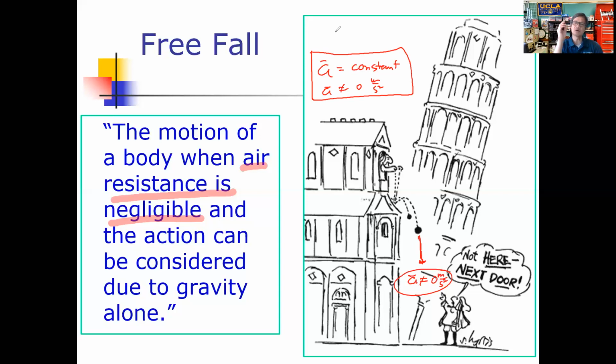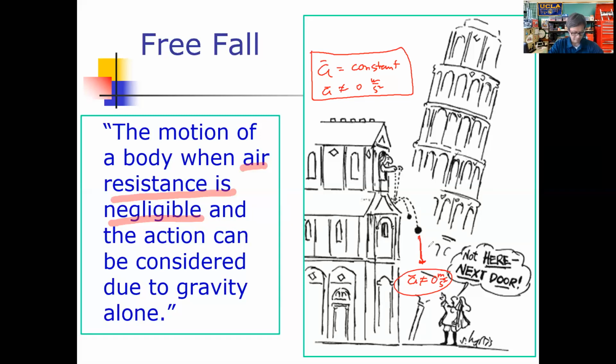This is an experiment that one of the Apollo spacecrafts did on the moon. Because on the moon there is no air, so there is no air resistance. You can do this experiment on the moon, or in a vacuum chamber. There's a really cool YouTube video that I came across. I'll see if I can find it and share it with you, where in a huge vacuum chamber they carried out the experiment that Galileo proposed. Galileo actually studied gravity and was able to determine the gravitational constant using ramps, an inclined plane, but that's for a later time.